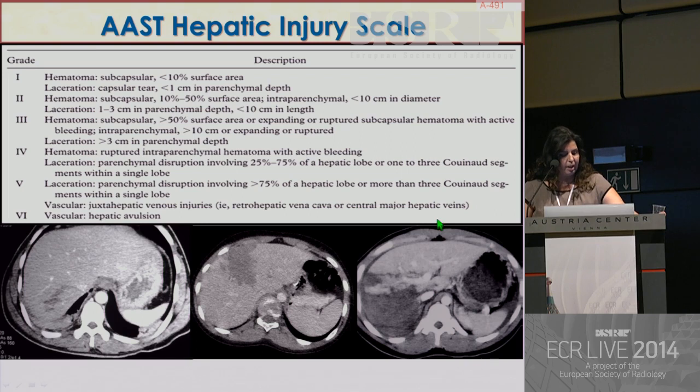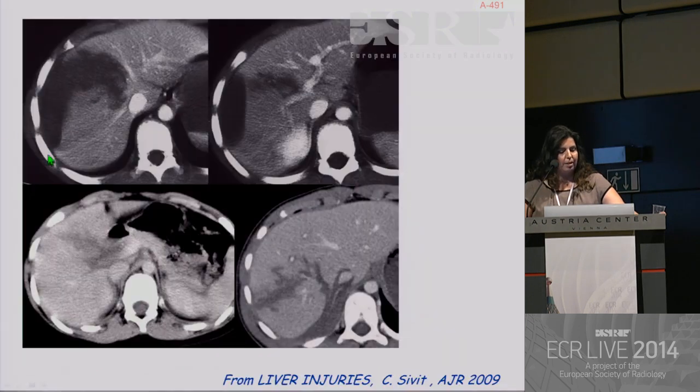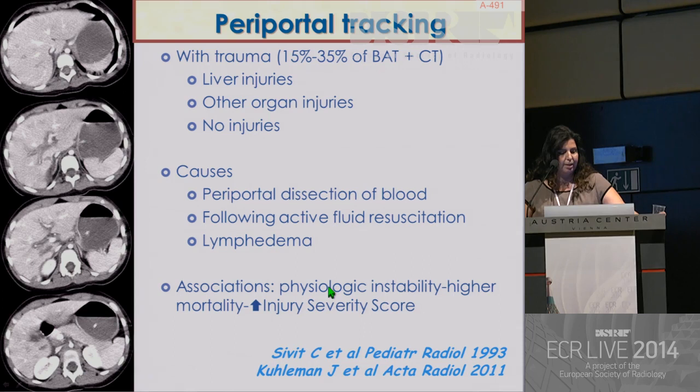Similarly, for the liver, we need to measure the extent of liver lacerations, to measure intraparenchymal hematomas, to assess how many liver segments are devascularized, to assess how much of the surface of the liver is covered by subcapsular hematomas, and to assess whether the lacerations involve major vessels like the porta hepatis or the IVC and hepatic veins.